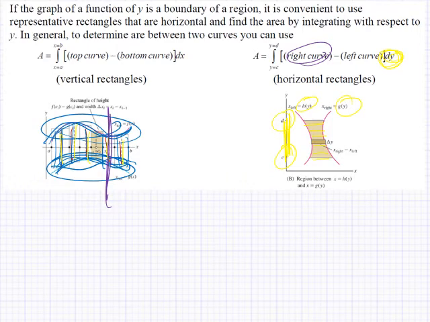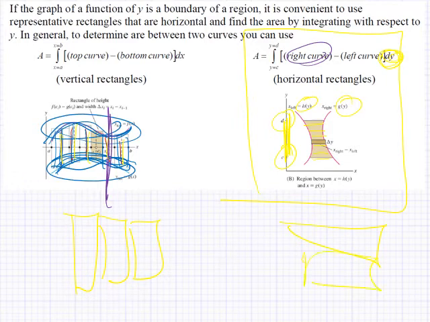You have to have this ability to change your orientation. You shouldn't always have to integrate everything with respect to x. You should be able to change the variable to then talk about integrating with respect to y. The big difference is vertical rectangles put into your picture versus horizontal rectangles put into your picture. And you need to look at the area and say, which way would be the best way to set up this area? Vertically or horizontally?